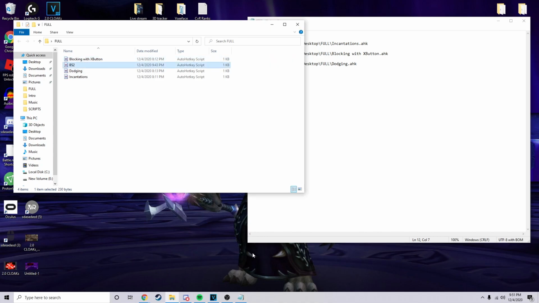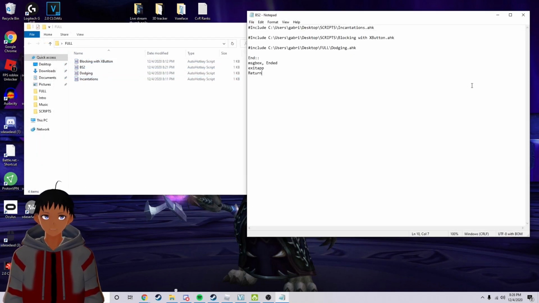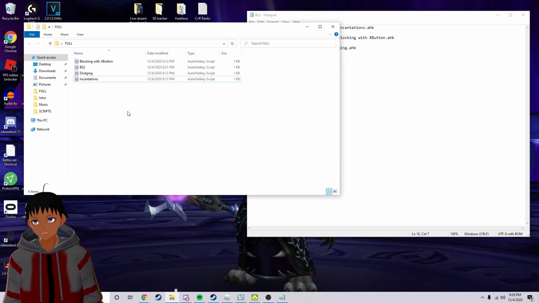Name this BS2 so whenever you're in game, you hit Windows key, you type in BS2 and it's right there. Code completely. And then I just paste it all into one document without any of the code interfering with itself. And yeah, that's pretty much all the code that I created.